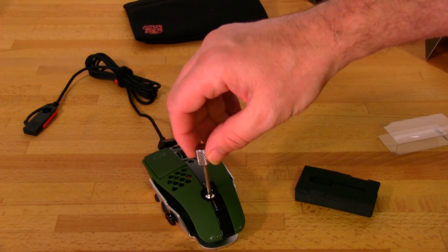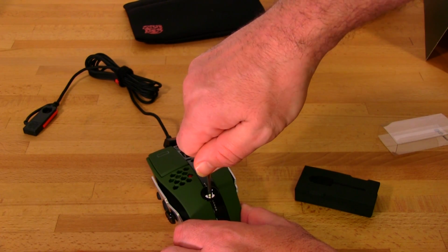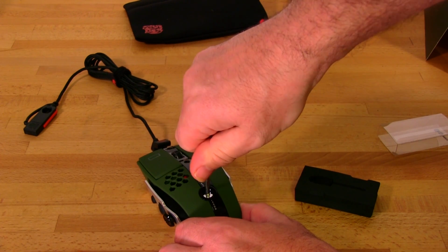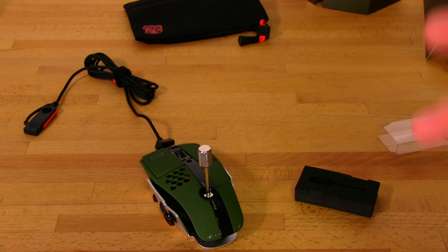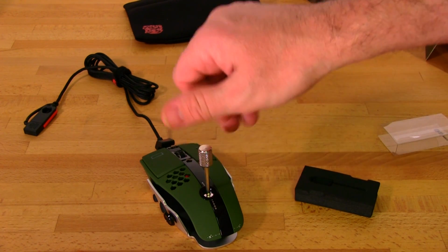This allows you to increase the height up or down. So if we screw it this way, it'll actually decrease the vertical height, and if we screw it the other way, it increases the vertical height to fit your hand and sort of to give you that extra comfort. So that's the 3D steering that they talked about there, and it'll let you adjust this, which is a nice feature. Most mice you get, that's it. You know, this is the height, this is the fit, this is the feel of your hand, so you need to be comfortable with it right out of the box. Here you can adjust it to suit your gaming style and also to suit whatever your hand size and the height that you like when you're using the mouse.